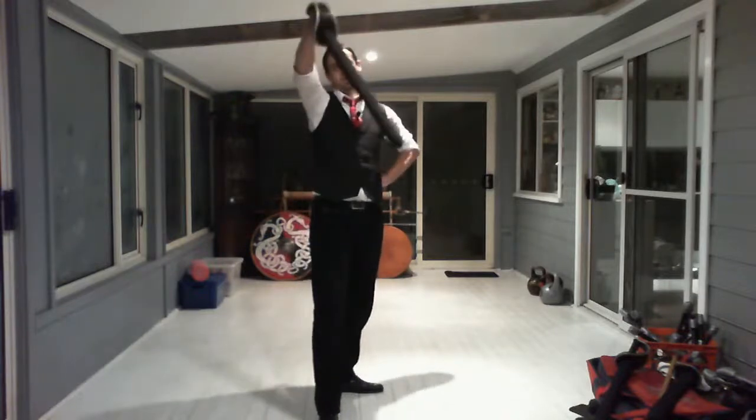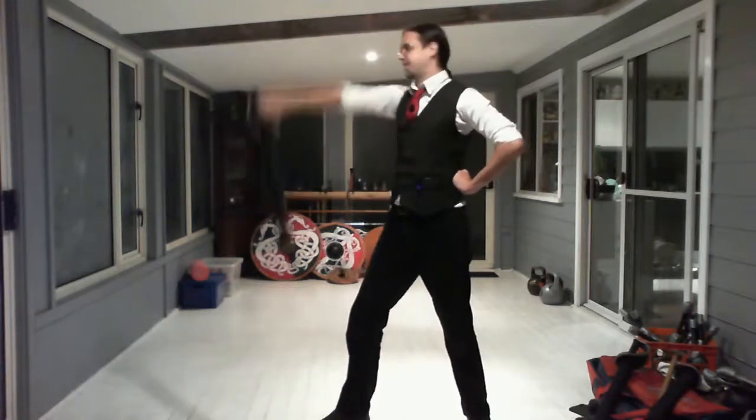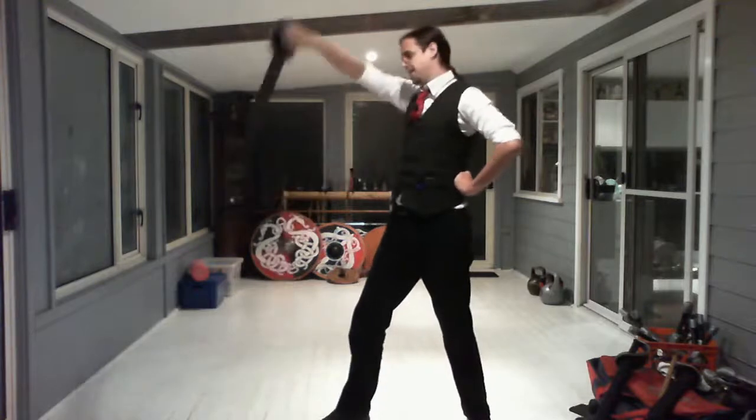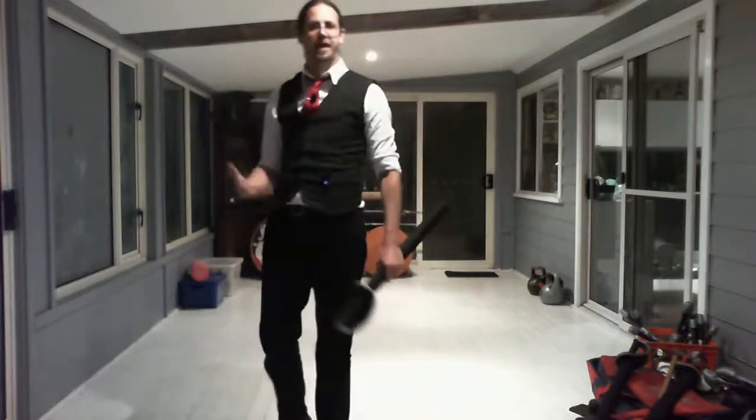And then that same vertical moulinet idea comes across with cut number seven, where I just throw straight down. So I'm drawing a circle and just dropping straight down and coming back up. Straight down, straight down, straight down. And those are how to throw each cut from the guard.